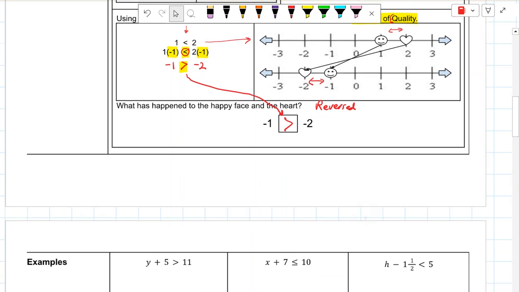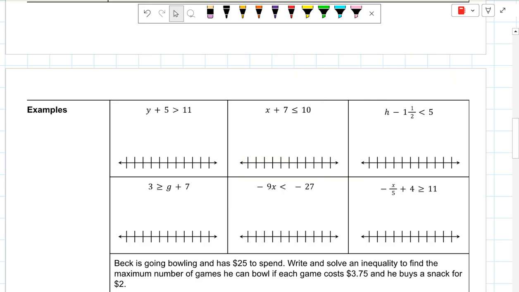All right, now let's start the examples. So in y, it says y plus 5 is greater than 11. So y has to be something to make the left side greater than 11. And to find that out, you want to deal with the constant first. Dealing with the constant, we're going to add a negative 5 to both sides. Now, that's not the rule that we learned today. We're not multiplying both sides by a negative, and we're not dividing both sides by a negative. Therefore, the sign stays the same. This is y is greater than 6.